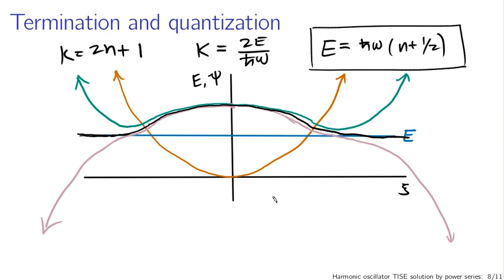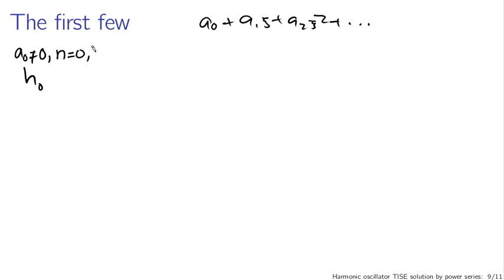So, what do these things look like? Well, the first few solutions we get, we know they're going to be power series, with terms like a0 plus a1 xi plus a2 xi squared, etc., going on to infinity. But the first ones are pretty simple. If I'm asking you for h0, the power series that terminates at a0, in order to get that, I have to say a0 is not equal to 0, because I want a solution with even powers in it, 0 being the only even power. I have to set n, the highest power, equal to 0. I correspondingly have to set a1 equal to 0, and I have the freedom to do that.